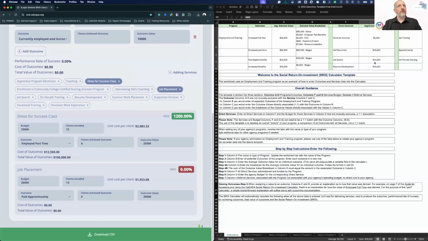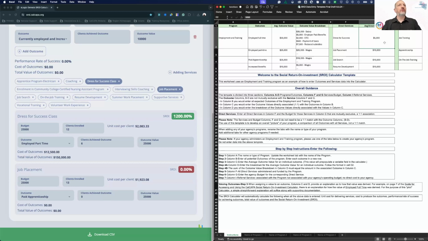That's why we include these recommended amounts, because they can help later in identifying how much these things cost and doing the calculations. So for the entry fields, if I had Dress for Success, then we say it costs us $5,000 to run that program, to staff it, to advertise it, to provide overhead, all of the administrative costs. All of that rolls up into one number for that program, and that's how much you're going to budget for the program. And you would enter that there.